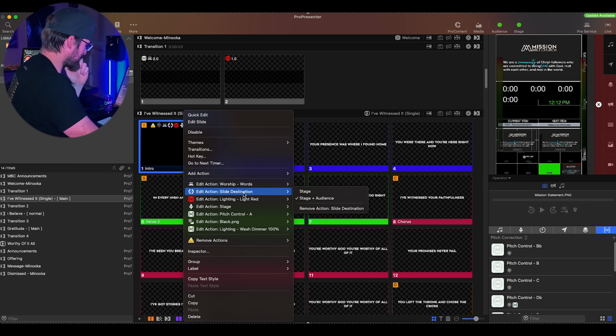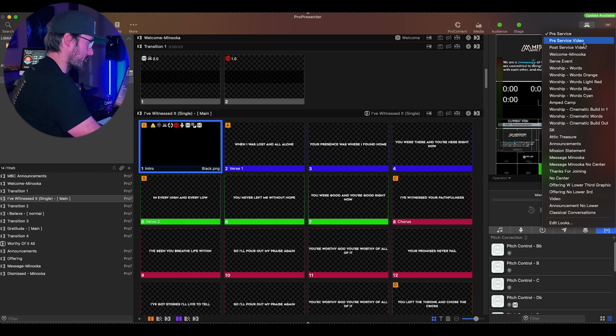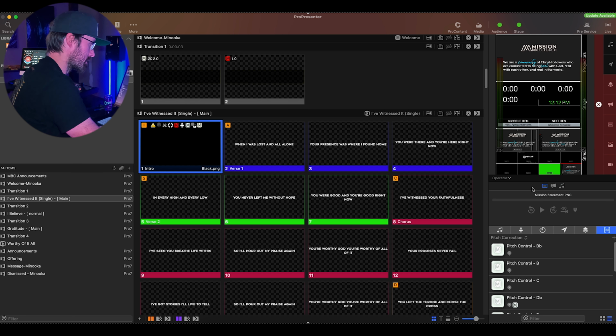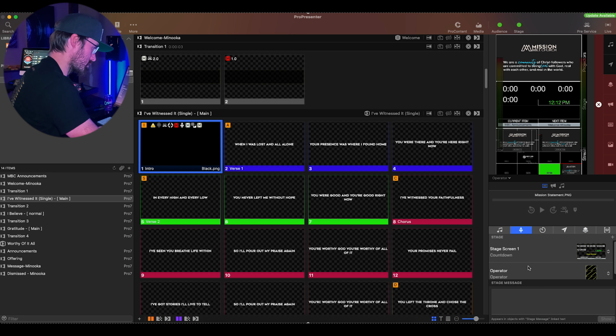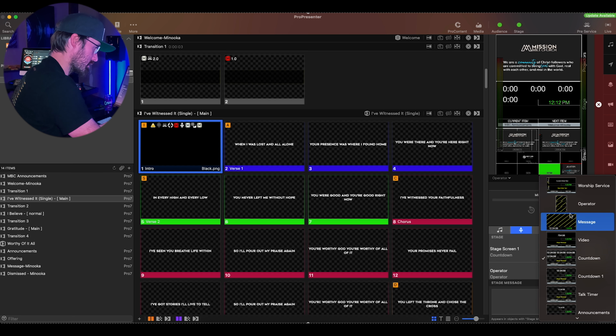This is our slide destination for our stage display, which if I go to that, you can see what that looks like. I don't normally do it this way, so bear with me here.